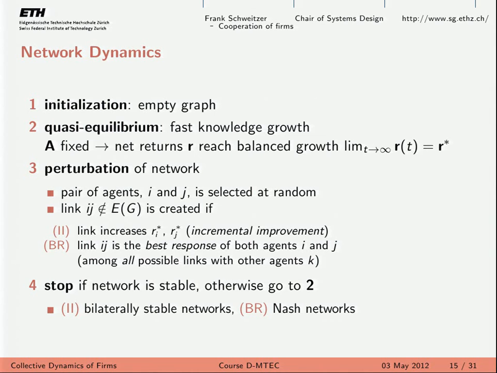We choose the empty graph because in this model we were basically interested in what I call the path-dependent process. The path-dependent process is best shown if I have a sequence of decisions where the next decision is based on the previous decision, and so on and so on. That's the meaning of path-dependent. If I start with a random network, then the path-dependence is basically mixed with the randomness of the network.